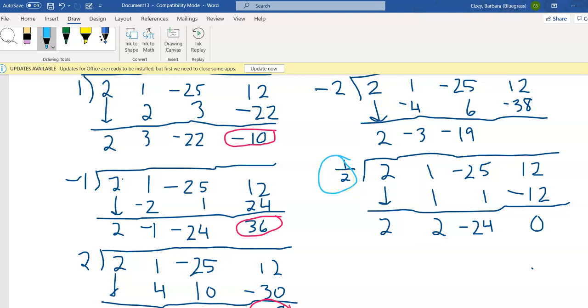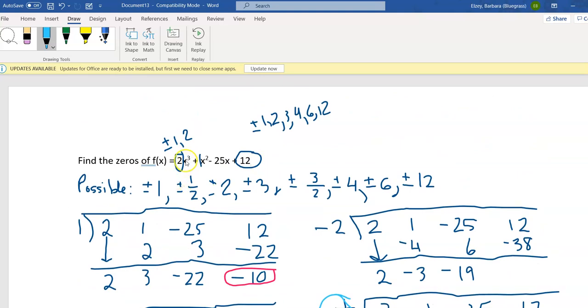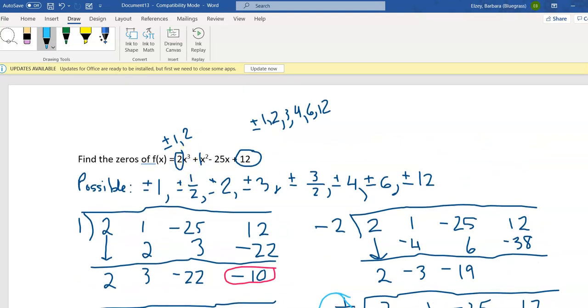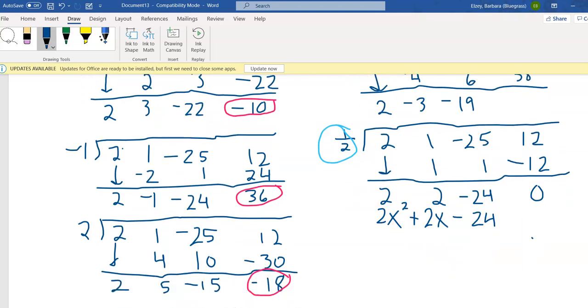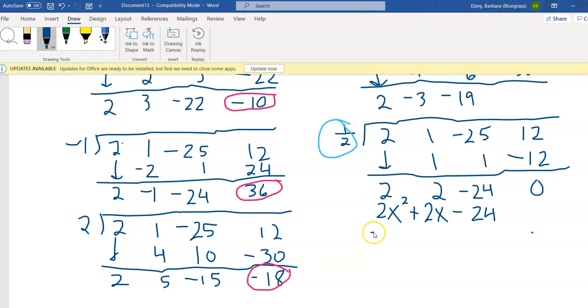Okay, now that that one has worked, I've got 1 0. With my synthetic division, I started with an x to the 3rd power as my function. So this answer down here at the bottom of the synthetic division is 1 less in its exponents. So let's write out, this is 2x squared, 1 less. Going down in exponents, this will be 2x, and this is 24. Now, since this is quadratic, this should factor for us. Let's notice that 2 is the greatest common factor, first of all, for all of these. So let's take that 2 out. And 2 into 24 will be 12.